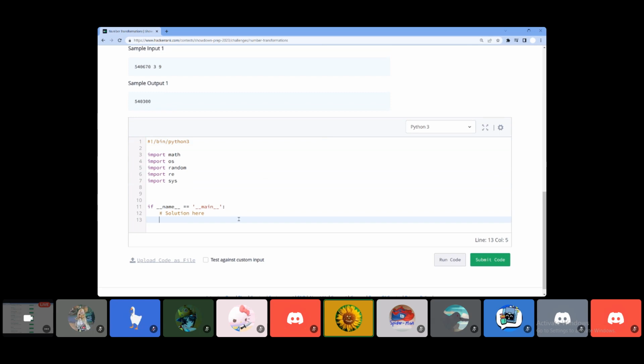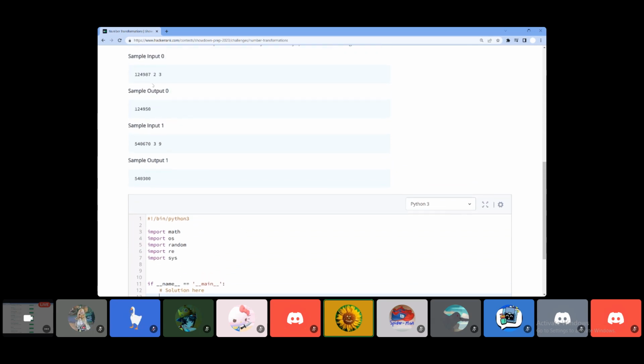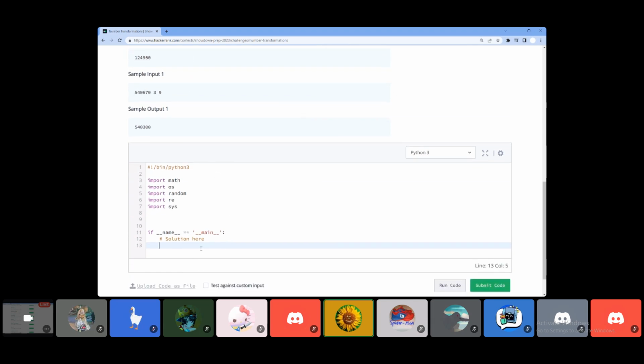The first step is to get our input. I'm going to create an input variable, which I'll call values, and set it equal to input.split.